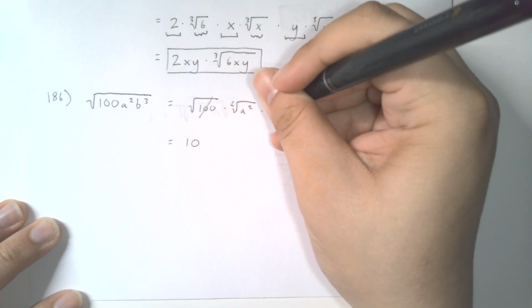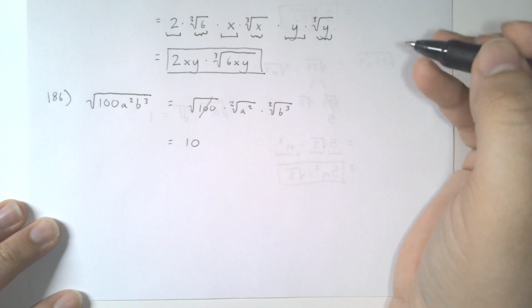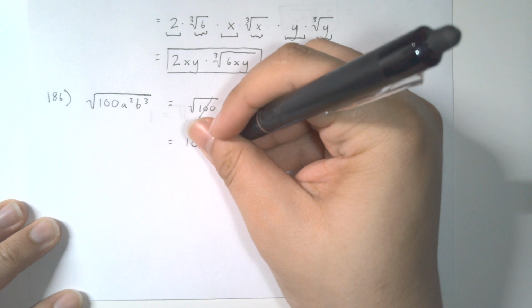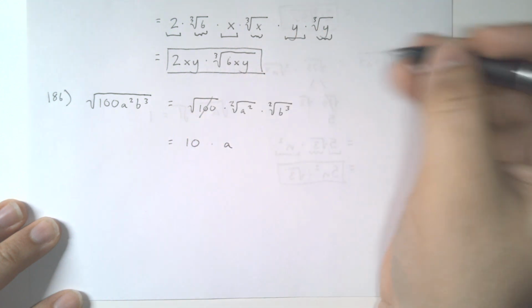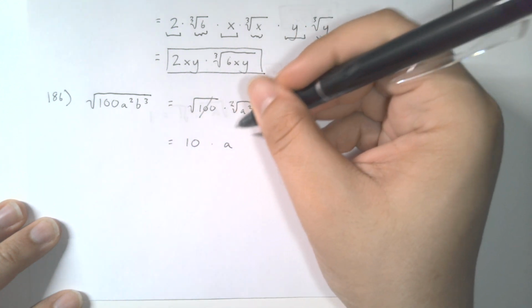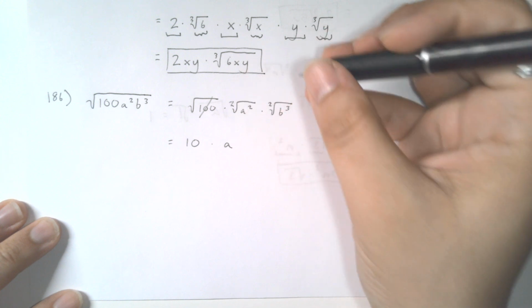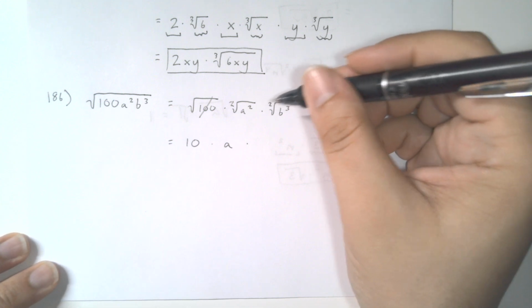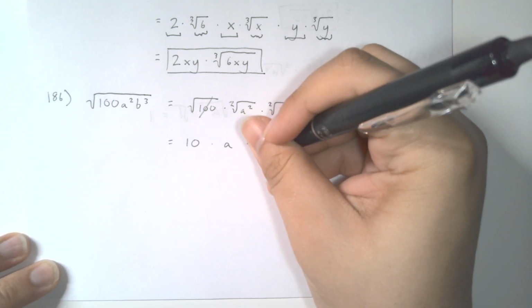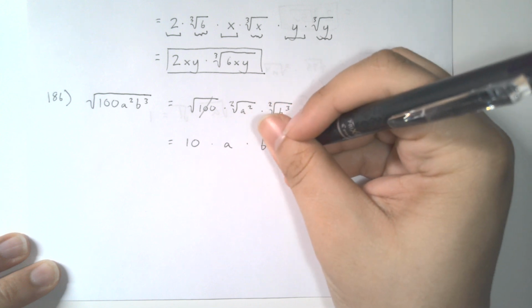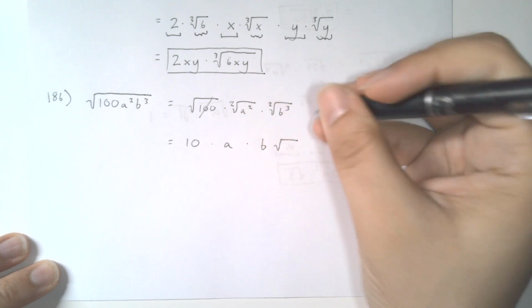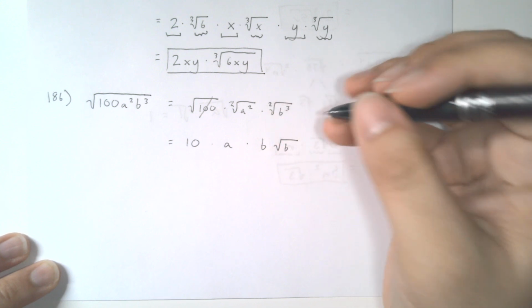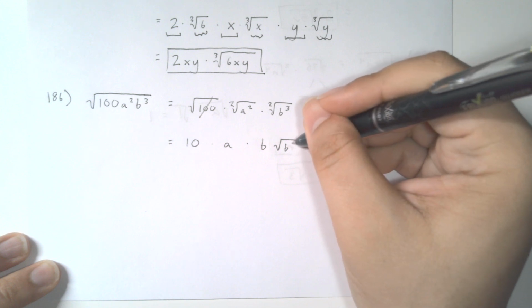We implicitly have 2's for our indices here. And we ask ourselves, well, how many times does 2 go into 2? And it goes in once with no remainder. So this is just times a. It's implicitly to the power of 1 because 2 goes into 2 once. We then ask ourselves, how many times does 2 go into 3? Well, it goes in once, so we have b to the power of 1, times the square root of b to the power of whatever our remainder is. Well, 2 goes into 3 once with a remainder of 1, so this is just b to the power of 1 in here.